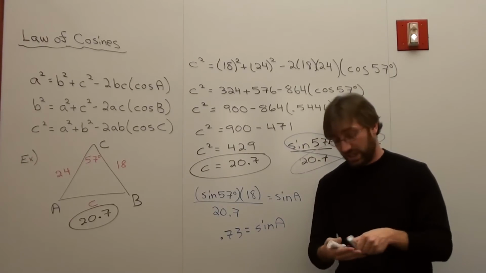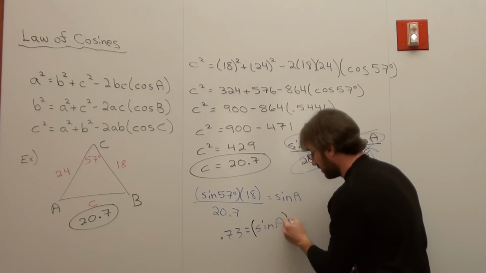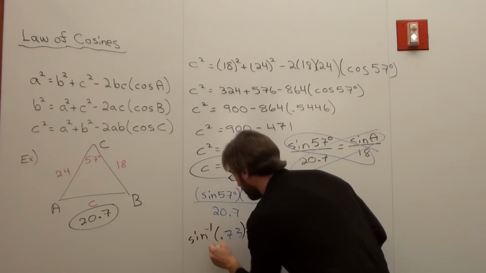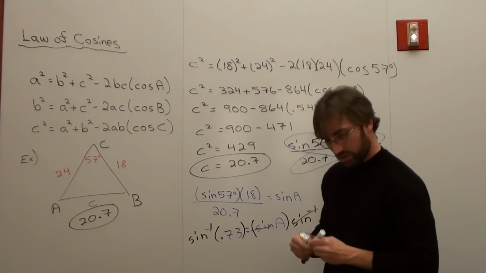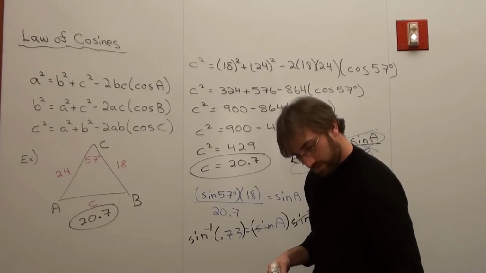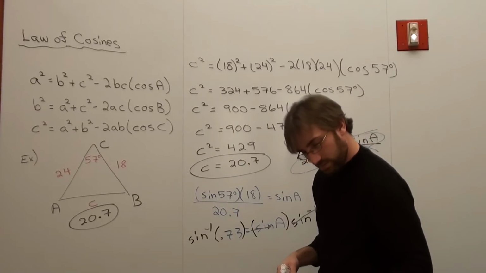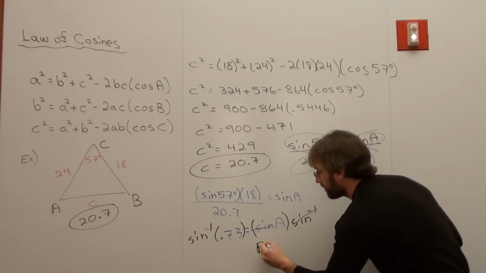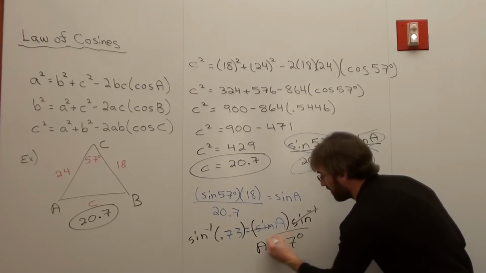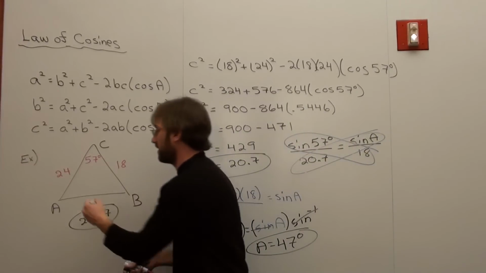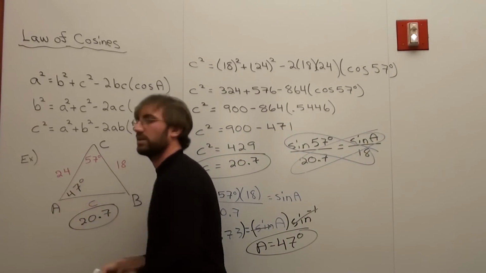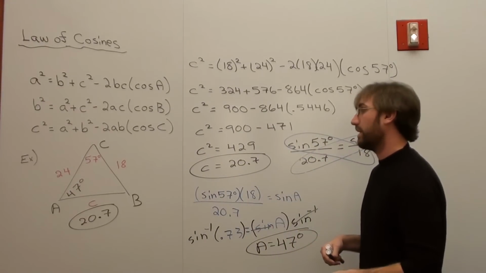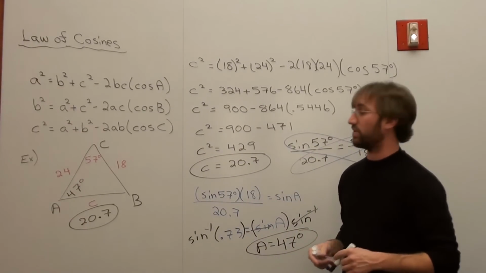Take the inverse sine of both sides. So that's what I'm going to do. I get 46.8. I would round that to about 47 degrees. So A equals 47 degrees, give or take. Now, human error comes in. If you round, your answers are going to vary slightly. Maybe this could have ended up being 46 degrees or closer to 46. Not terribly sure.